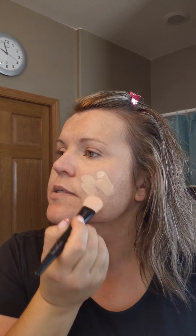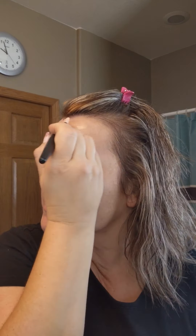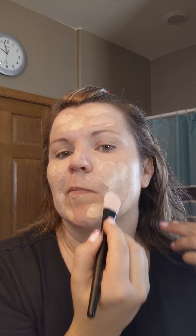Now back to the mask applicator with foundation. I'm going to spread it out like a mask over my whole face. I recommend starting with a little bit of foundation — you can always add more. You can see how I'm spreading everything out. This has been the hugest game changer. I wanted to try this technique on my face for about a month before sharing it. I take any excess foundation left on the applicator and put it on my chin and neck — nothing is wasted!